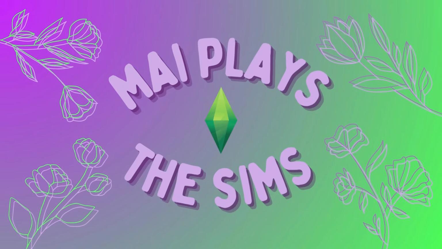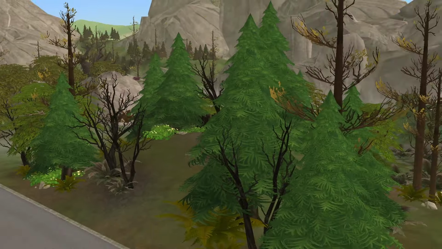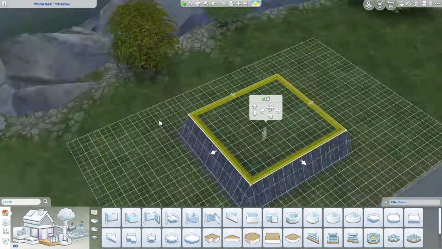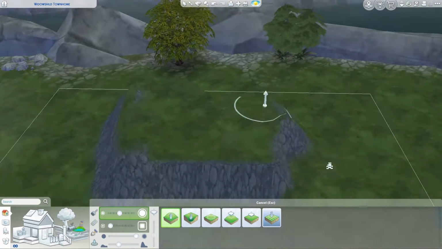My name is Mai, and today's video is just gonna be a bunch of trees on a lot. And that's it, that's the end of the video. Thank you for joining me. But no, not really. It's actually going to be a big hill. And under that hill is going to be a house.